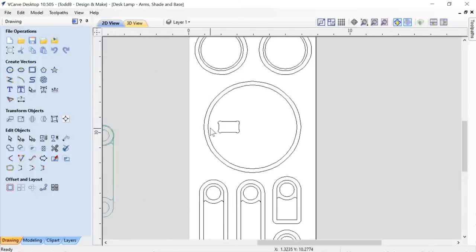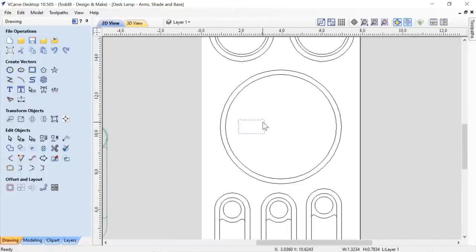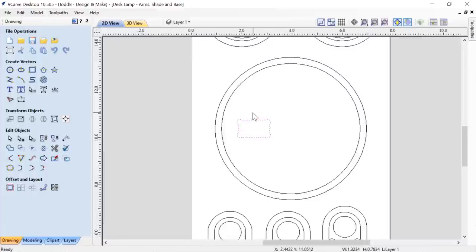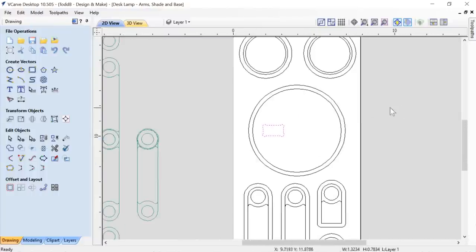This is the actual base, so we're going to use this line here as my molding tool path, and then this here is just a rectangle that I used the dog bone fillets for to make these little fillets here so that they would fit in nice and tight without the sharp corners being, or the rounded corners, excuse me, being in the way. Now, some of you guys are going to say, well, did you not offset that outward to give it some allowance? And yes, I do that in my actual tool paths. I felt that was an easier way to do it. That way I'd have more control with that in the end.